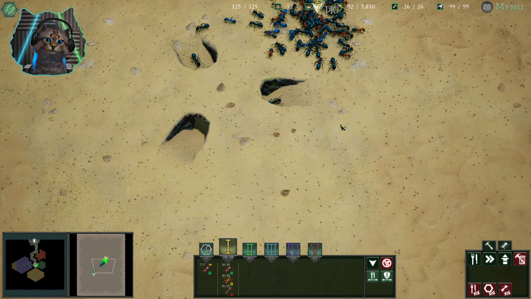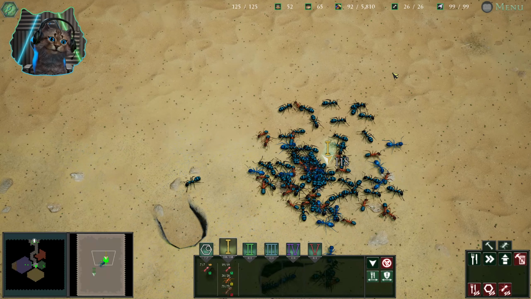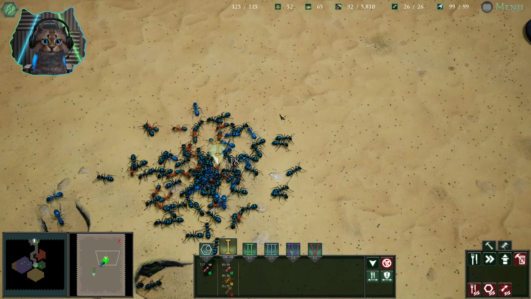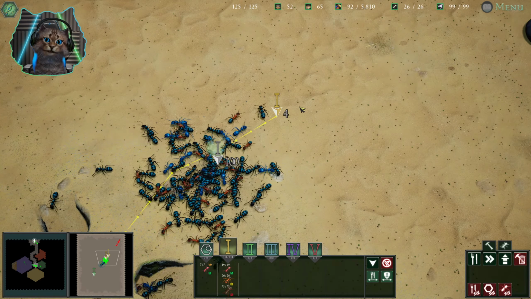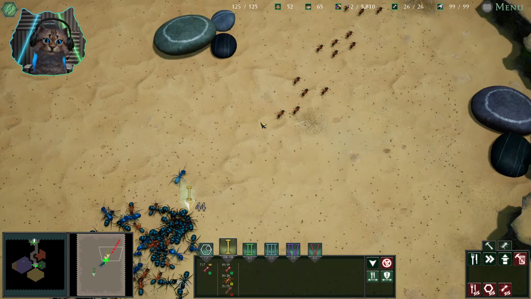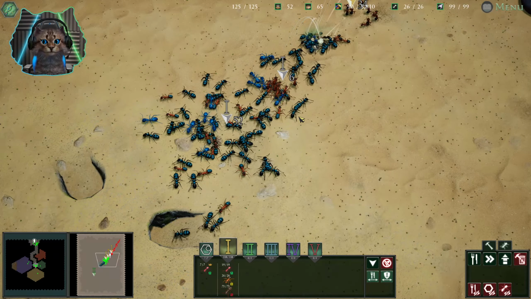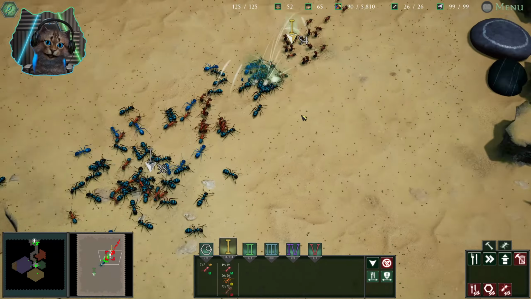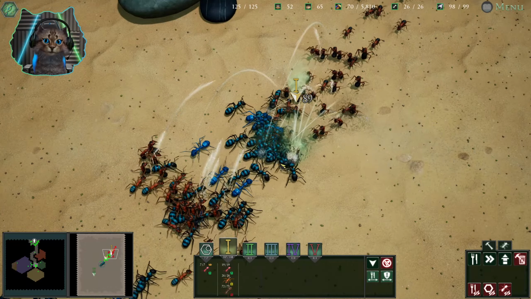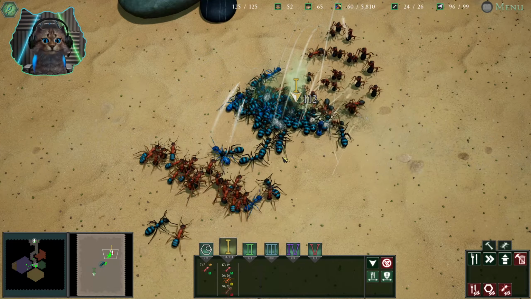What's next, buddy? You're going to send 100 of them after me? Is that it? Increasing to 50 rufa ants. That's what I thought. You're going to do 50. 50! Come on! There. Take him out. Firing line. Look at that mess. Oh my goodness.